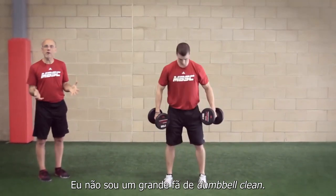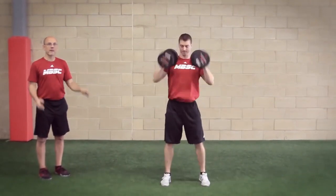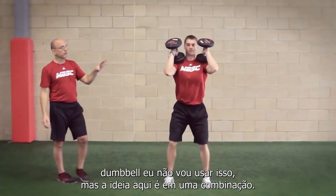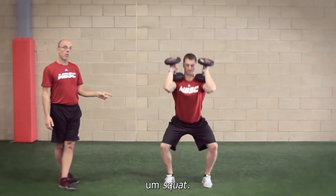I'm not a huge dumbbell clean fan. We will use them just in this situation in our combos and sometimes in our complexes. I think it teaches the wrong bar path if you're trying to teach your guys to Olympic lift to have them swinging dumbbells, so I won't use that. But the idea here is that in a combo, it's one clean, one squat.